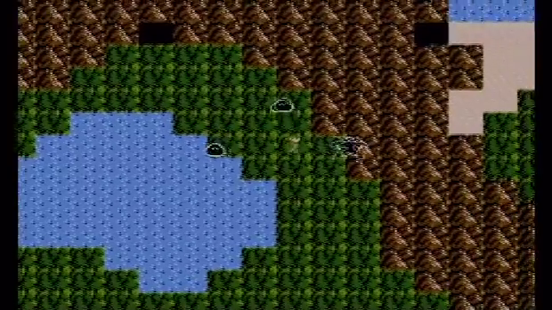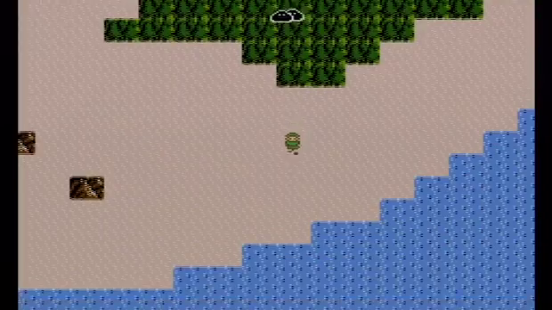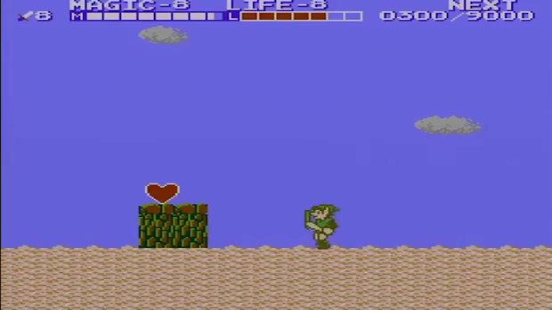Okay, so we got everything we needed from New Kasuto. So are we going to Old Kasuto? Not just yet. We need to go somewhere. Where is it? Here it is. Last heart container. Cool. In the middle of nowhere.